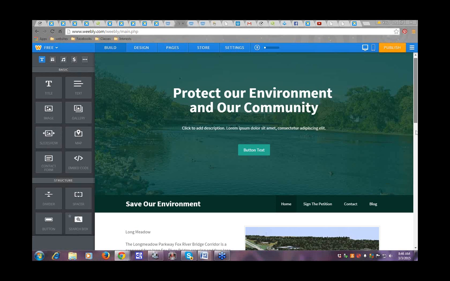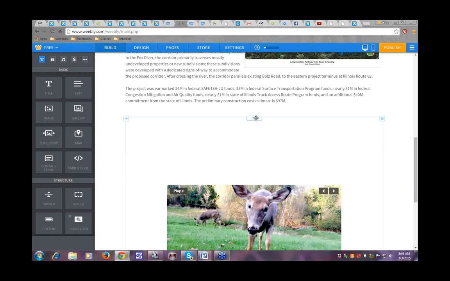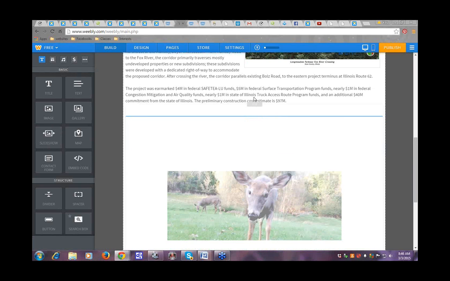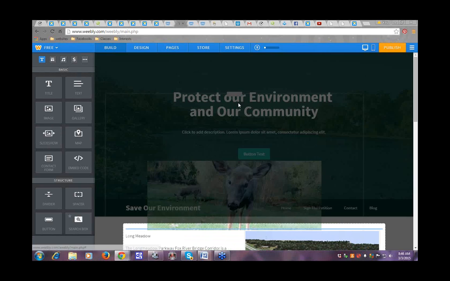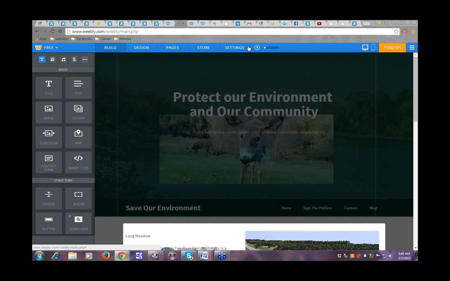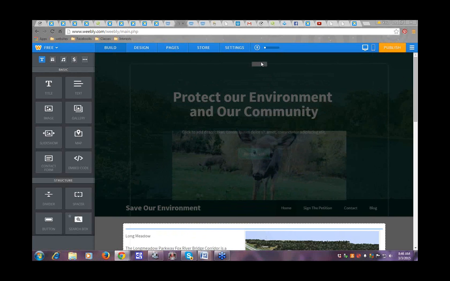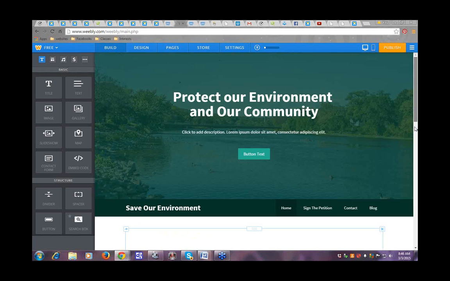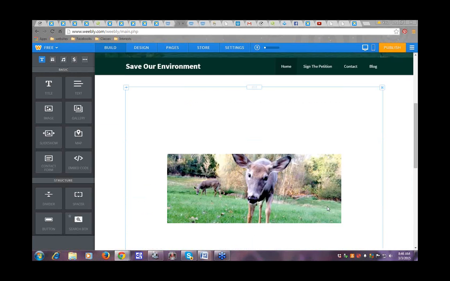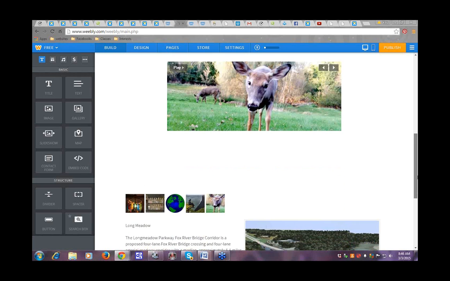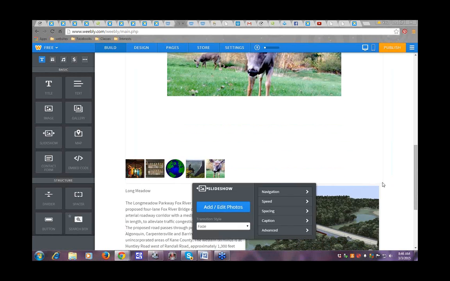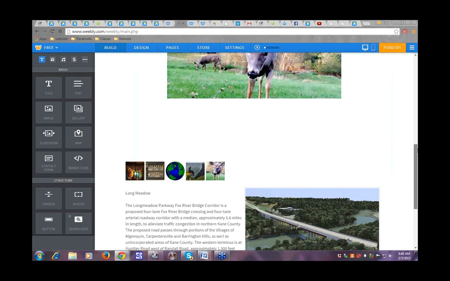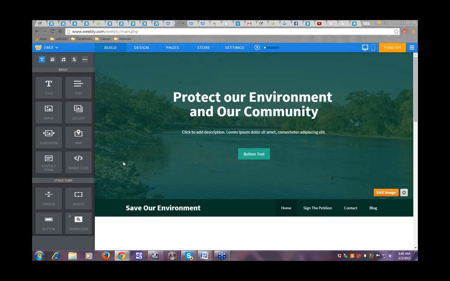I can do that by simply grabbing this box with the little dots and holding it until I get up into there. Well, that didn't work, but I moved it up to here. So I'm going to make it a little smaller maybe. See if that helps. They might have a different lock on this header than I'm used to working with.